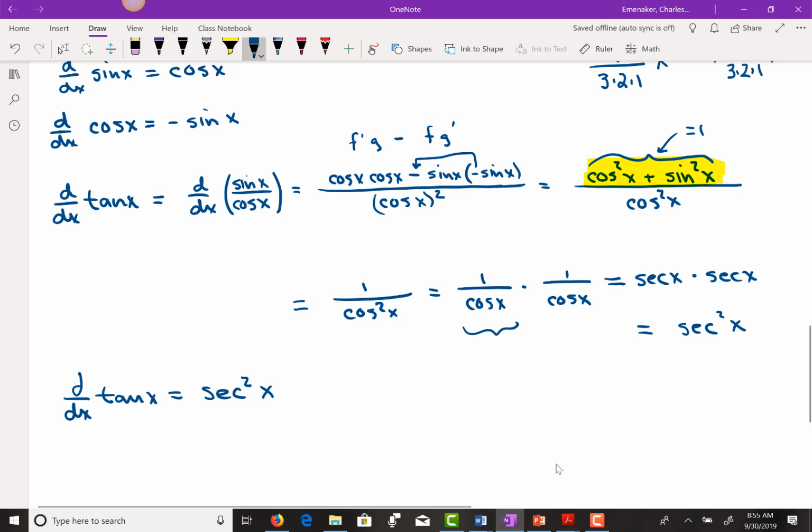Yeah, Chelsea was saying, well, wait a minute. Do I have to be able to prove the derivative of sine's cosine and cosine's negative sine? We've not gone through those yet. So if we get to them, fair game. Otherwise, just memorize them. Okay?